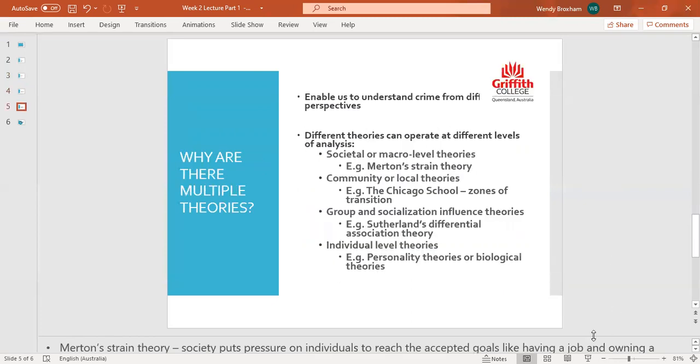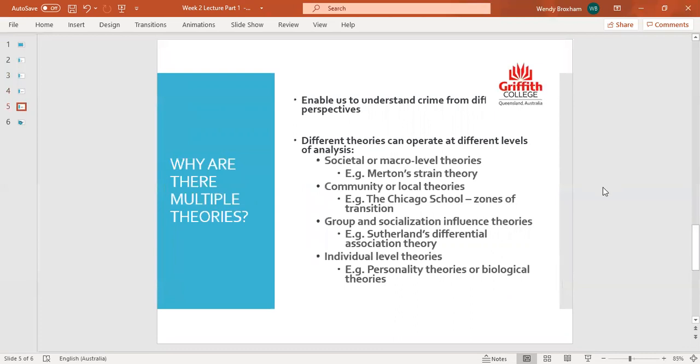So this helps us to understand crime from different perspectives. You can see my little notes down the bottom there. I've had to redo these quickly, there we go. So no one theory is going to explain everything. One theory might be able to explain violence, but not property crime, because they operate on different levels in society too. So at the societal level, we're looking at some of these theories here. This asks questions about society. So we might think about something that happens in the US that is different to Australia. Think about gun laws and shootings, for example.